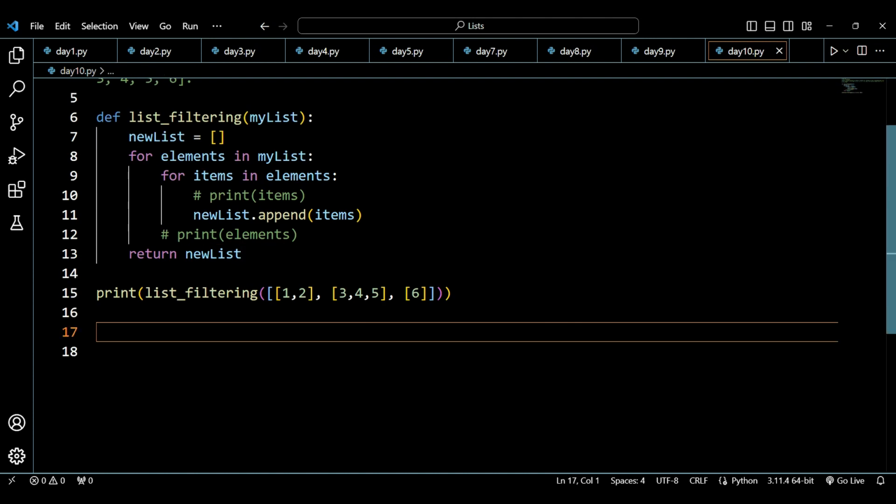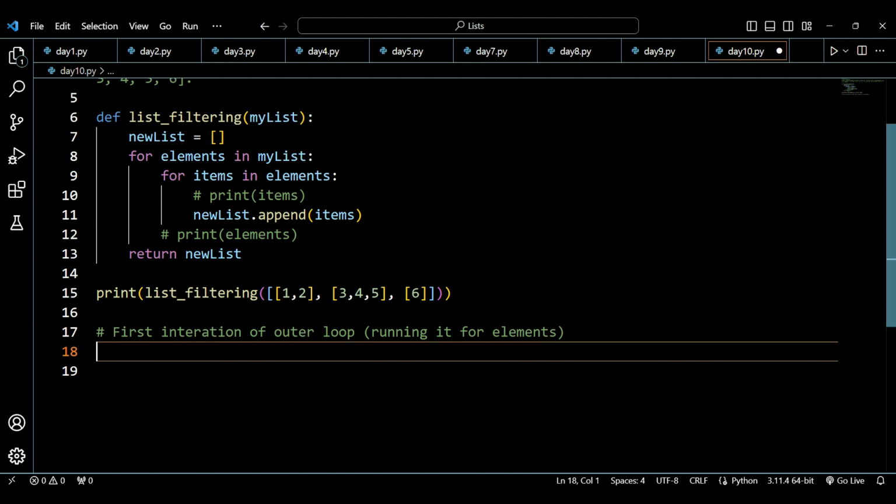To give you a better view of the question, let's see what is happening in the first iteration of the outer loop. So the outer loop is running for elements.